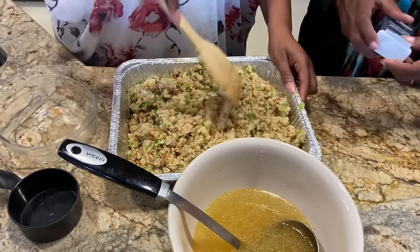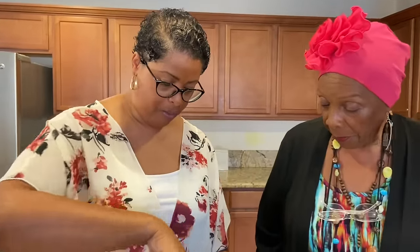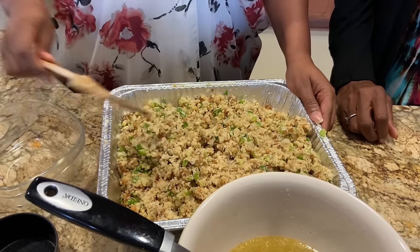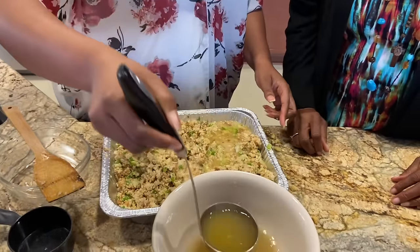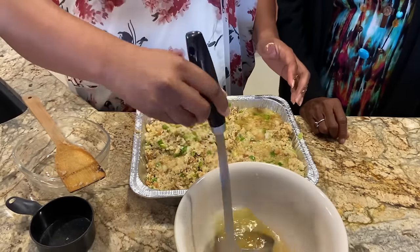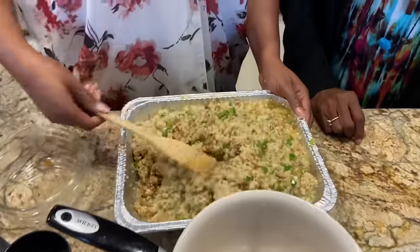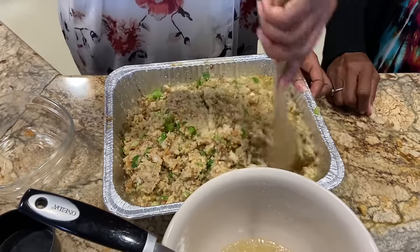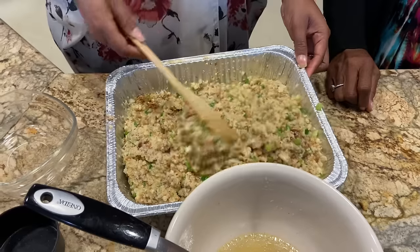Remember, I'm measuring, but she just goes dump-dump-taste, dump-dump-taste. You want it to taste the same every time. If you're not a big sage person, use a little less — but you have to use some sage, or that's not my mama's dressing. Recipes come from your head and your stomach, the foods you had available to you. And love — so much love.